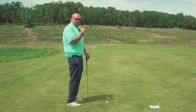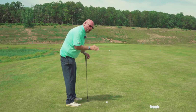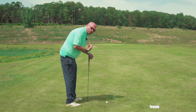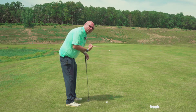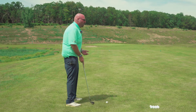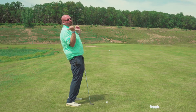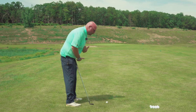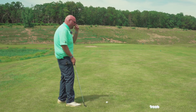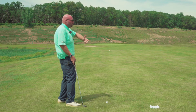So when we set up to the golf ball, we tilt forward by driving our hips back, our shoulders come forward over our toes. In this position, our spine is what we call in a flexed position, or spinal flexion, okay? If we were to stand straight up, we have a neutral spine angle, but if we were to arch our back backwards, that's called spinal extension. Okay, so spinal flexion is here, spinal extension is back here, okay? Just so we understand that terminology first, then we can dive into how this applies to our pivot in the backswing.